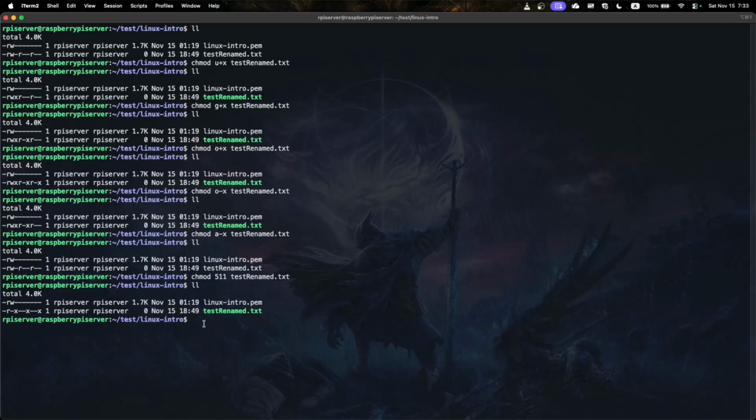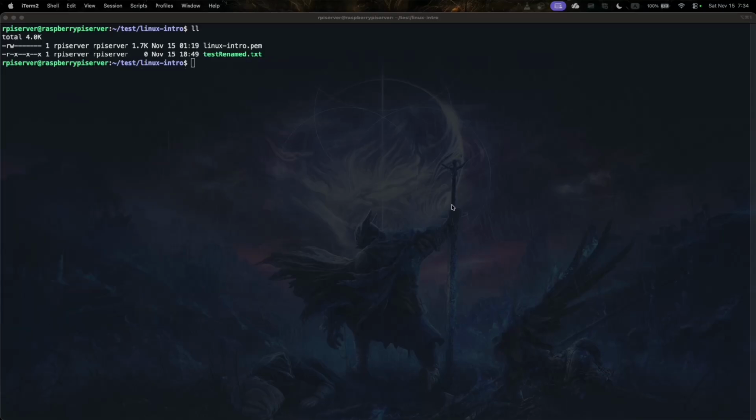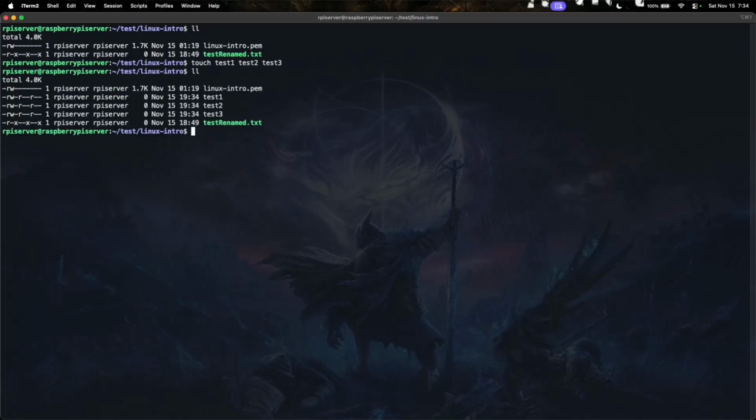Okay, so now let's make a script. What I want to make is something simple. We're going to count the number of files that we have in the current directory. Right now we know that there's 2, but if we start making a whole bunch of files, for example, touch test1, touch test2, touch test3, so you can actually make multiple files like this, and then we ll, we now have all of these. If you can imagine, if you have a ton of files, this gets crazy.